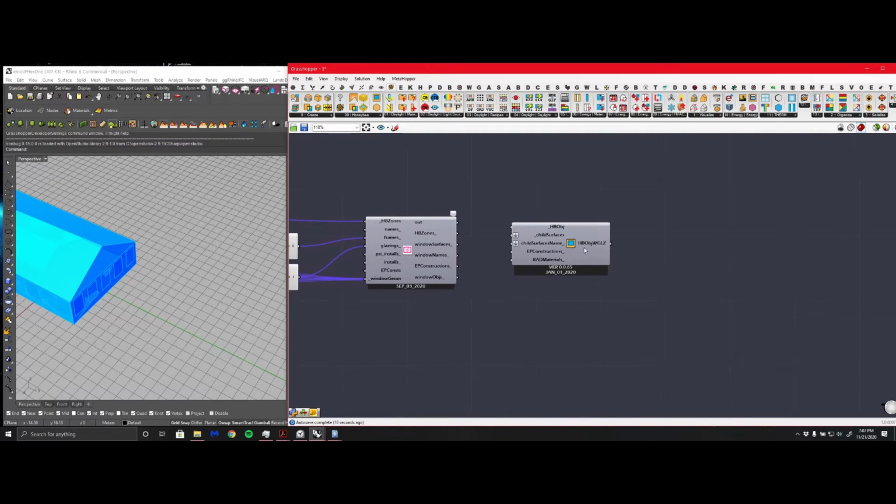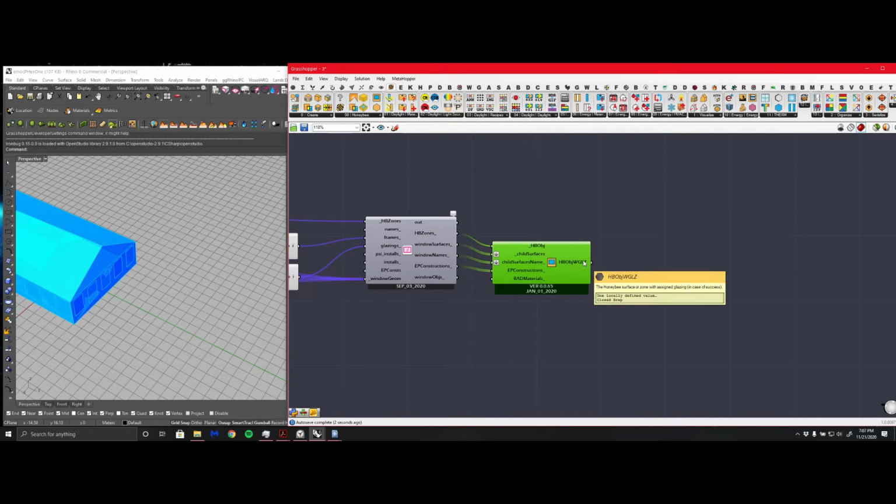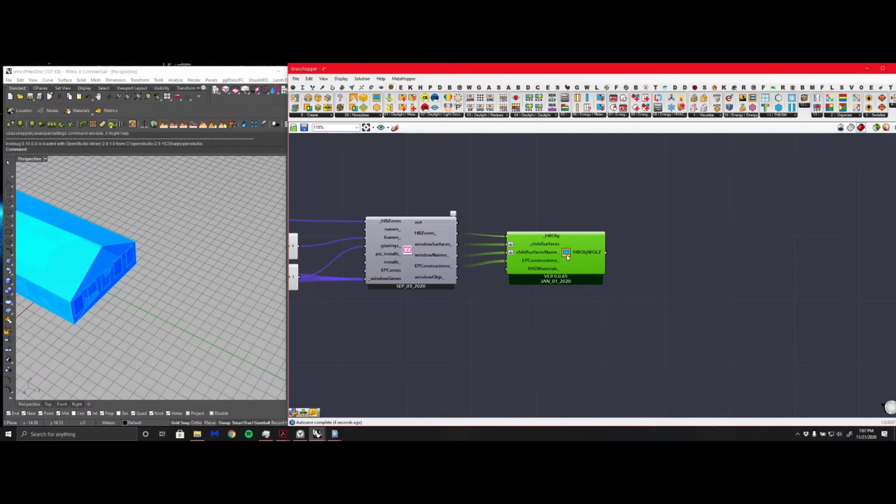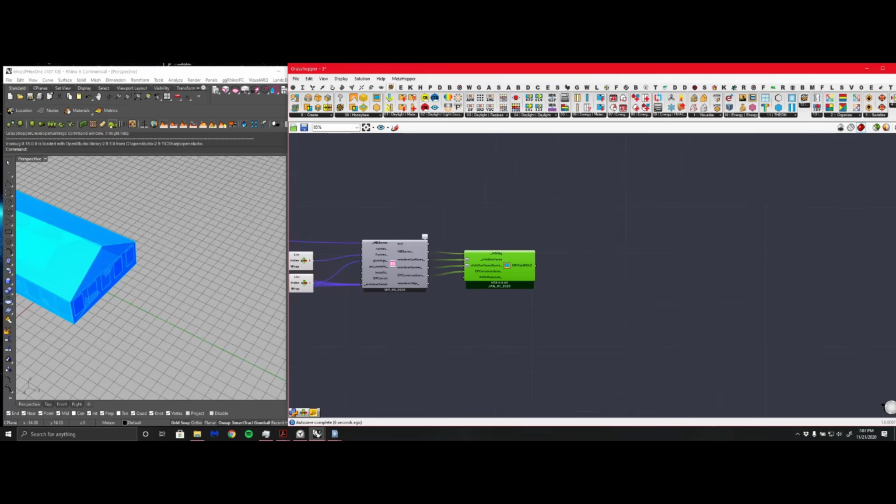So we're going to take our Honeybee zones, put them into Honeybee Ob, take our window surfaces to child surfaces, window names, EP constructions. And now we have a honeybee object with glazing. Nice.